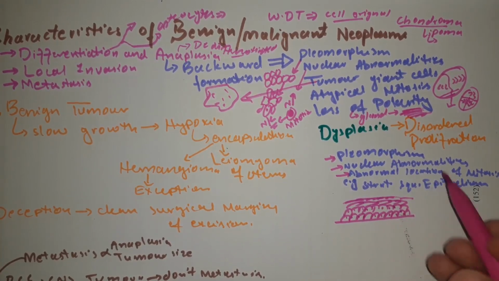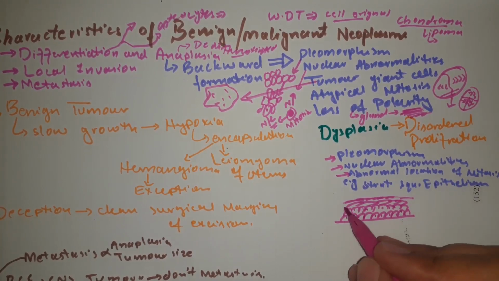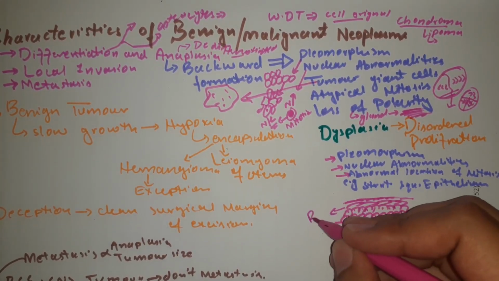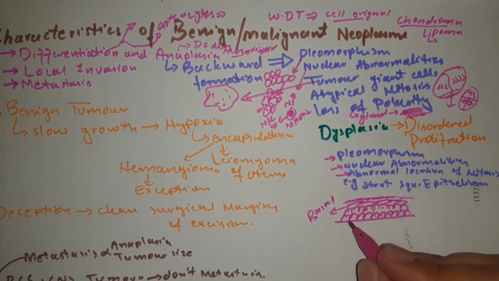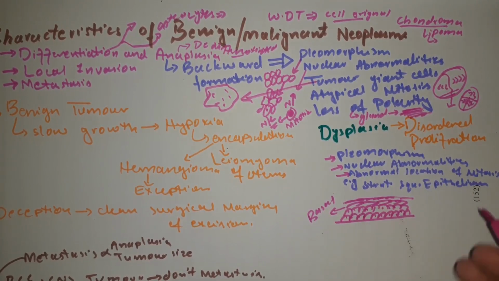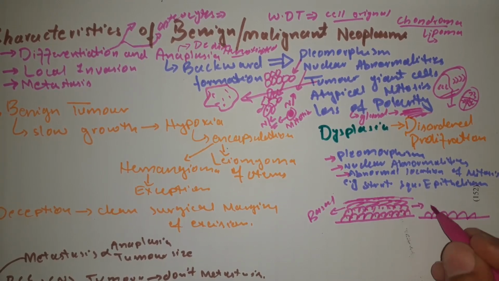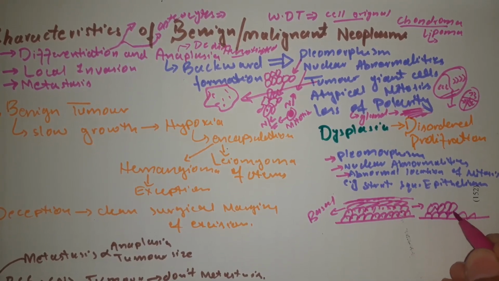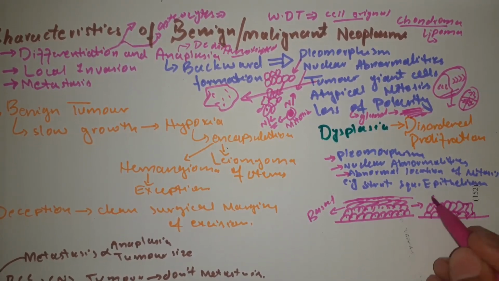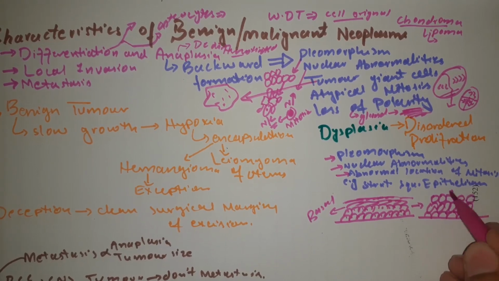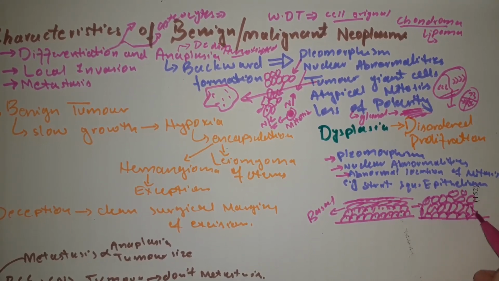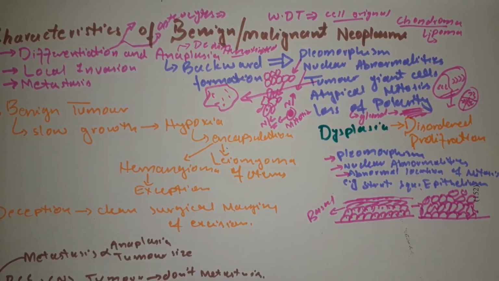So what happens in dysplasia? In this normal epithelium, the cell division is limited to the basal layer. Cells divide at the basal layer, and these new cells formed move upward into upper layers. However, in dysplastic change, what happens? This cell division is disrupted, and cells begin to divide in all layers. Supposedly here also cells are dividing, here also cells are dividing, and the cells are also showing pleomorphism. Size is disrupted, normal growth pattern disrupted, and this is a dysplastic epithelium. So this is basically dysplasia, which is disordered proliferation of the cells.